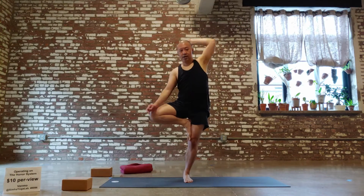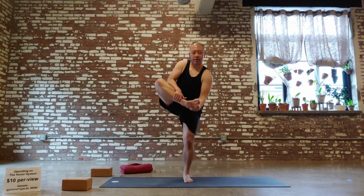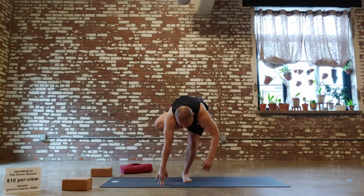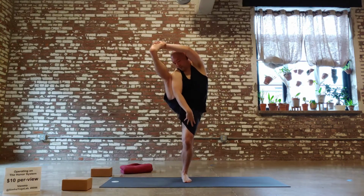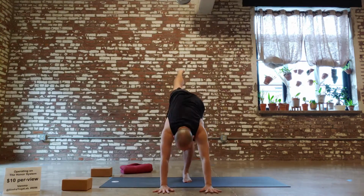Side bending to the right. So those are all maybe level 2 type stuff. Maybe take the gaze looking up. Maybe take the torso parallel to the floor. All right, if you're going further, maybe it's half lotus into your forward fold. Tiptoe balances. Right? So working through all that stuff. If you have any other variations, go ahead and take it. I think because my shoulders are pretty open today, I'm going to try for standing compass. Into a split handstand.